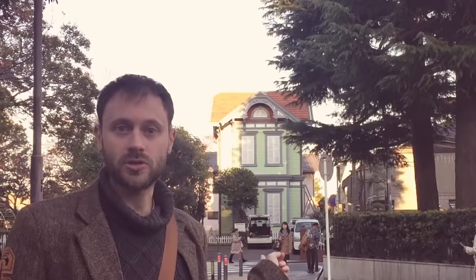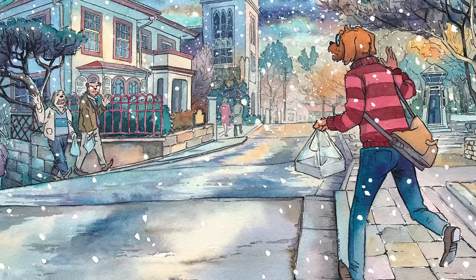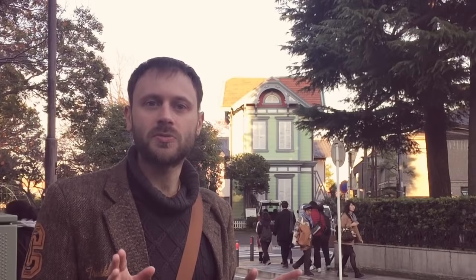This is the church and the crossing from the end of the series. This is more or less what I do for illustrations or anime backgrounds — I go to places and take a lot of photos to use as reference materials, but I don't paint exactly what I see. I just mix and match interesting elements to get what I want. Let's go to the studio and I'll show you how I did the series.